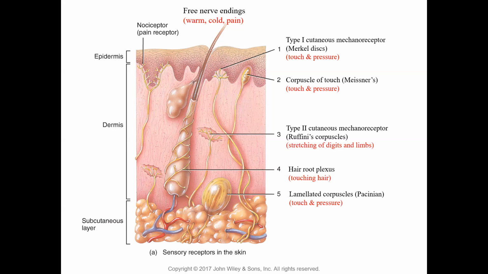And cold receptors are found in the stratum basale of the epidermis. These are also free nerve endings, but their stimulation is most sensitive between the ranges of 10 to 40 degrees Celsius, which is about 50 to 105 degrees Fahrenheit. So as you can see, there's a little bit of overlap between their ranges, but we do have a separate set of receptors for warm temperatures and a separate set of receptors for cold temperatures.